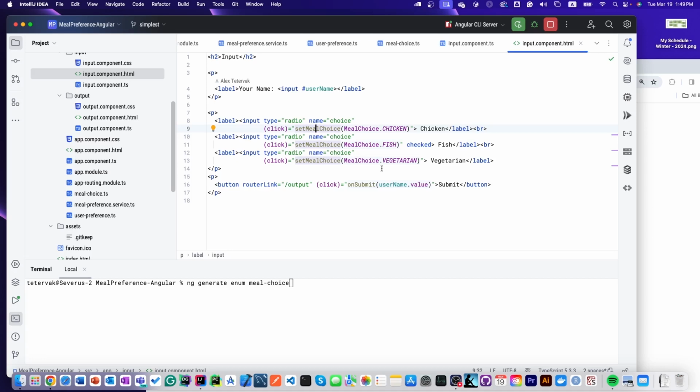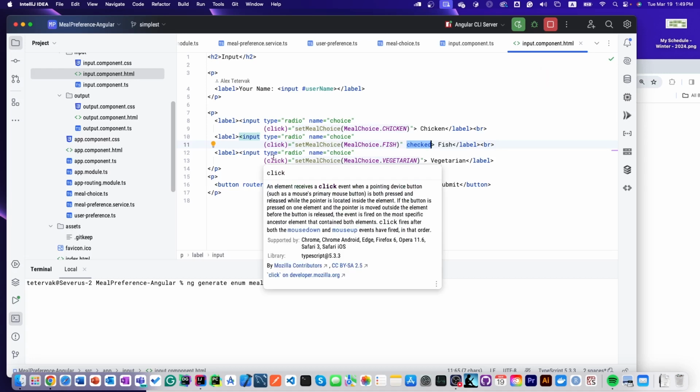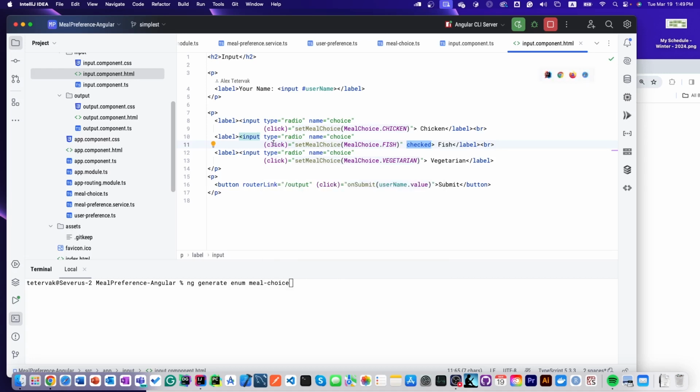And Angular has far better ways of dealing with it. Android is too primitive in this direction. But this is imitation of that. On click it is setting the choice. By default, it is fish. So I need to match default fish. This is why I reset it, and reset is default fish. It is not two-directional data binding, although in the next version of the code, it will be two-directional data binding. This is not.